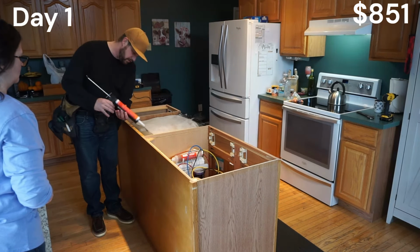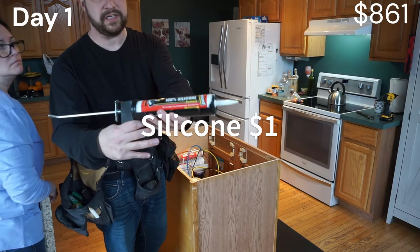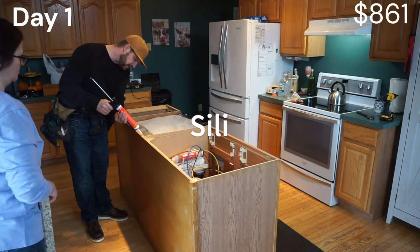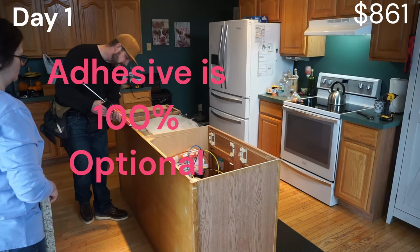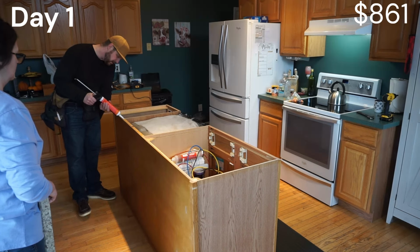Your adhesive, I would recommend 100% silicone. It's waterproof. It takes about 4 to 6 hours to set up. You just do a few dots. This stuff is plenty strong enough.